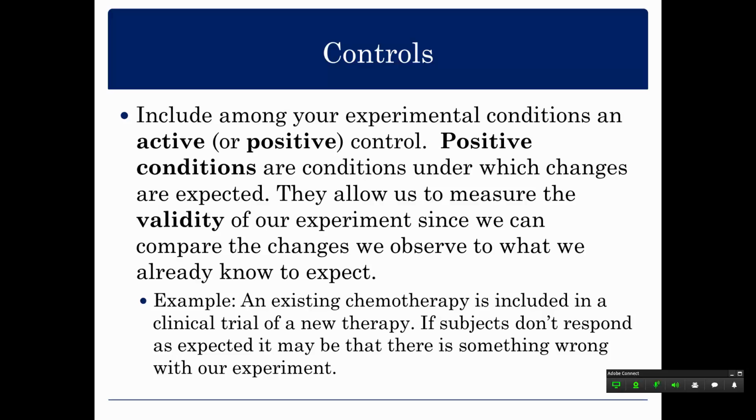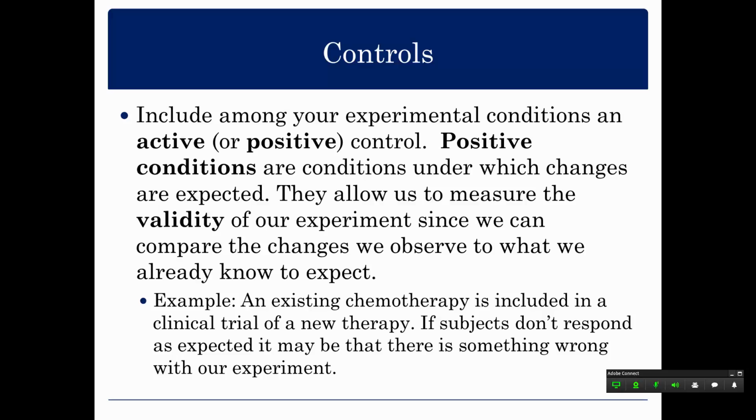So the idea here is to allow us to see that our experimental conditions, our experiment, is set up appropriately, that we have the appropriate population with the appropriate conditions to elicit the expected response. If we don't, then we may want to take a step back and try to figure out why we're getting a response different than what we would expect.